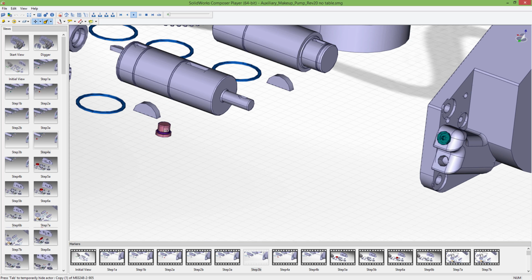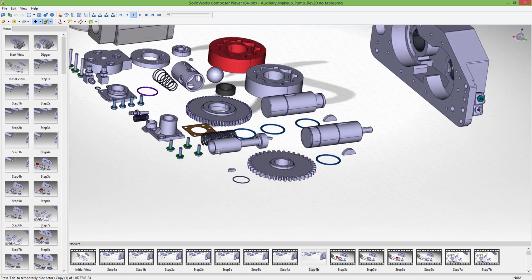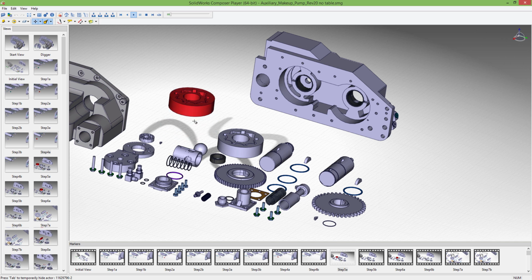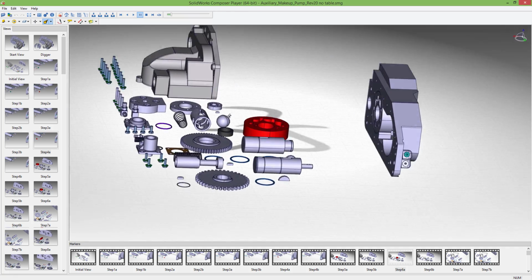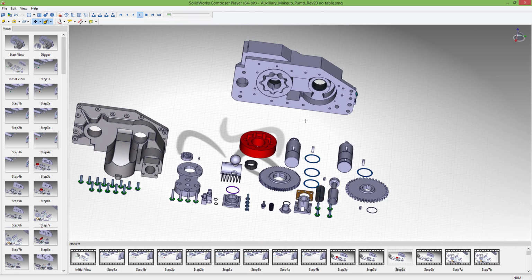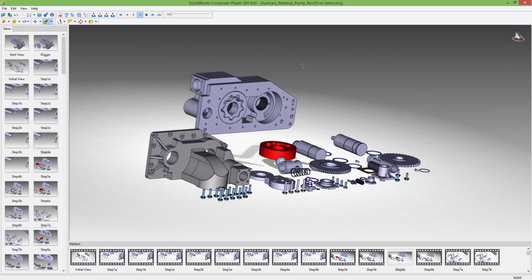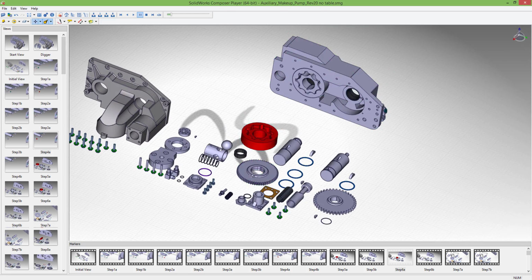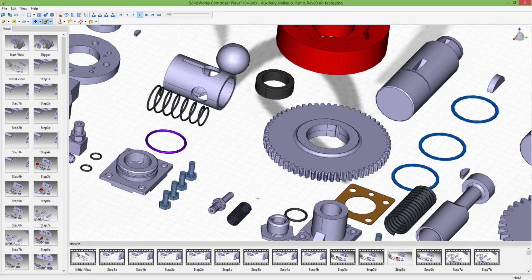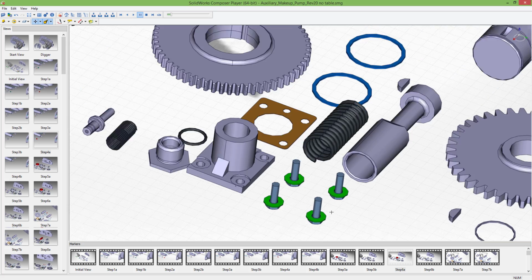It's allowing me with this particular one, again it depends on the particular way that the person that created the Composer file has set it up, whether or not you're able to assemble a model, or at any point you want to just rotate it around and zoom it in. So it is kind of the creator, but as far as navigation goes, the left mouse button allows you to drag select around objects. The right mouse button allows us to rotate. Okay, so right mouse button is rotate. If you have a mouse that has a scroll wheel on it, the scroll wheel allows you to zoom into the area that your cursor is at.